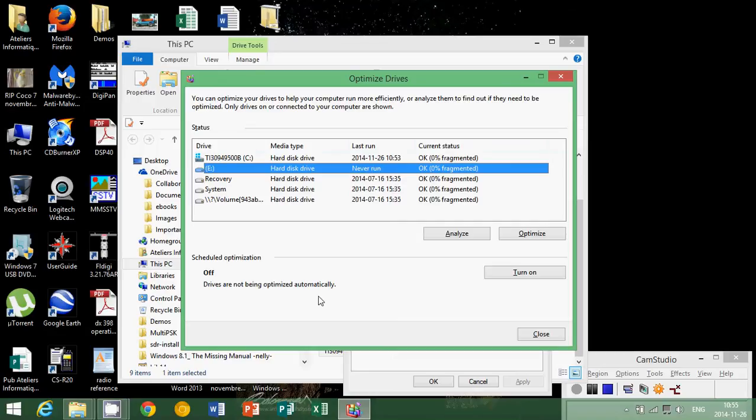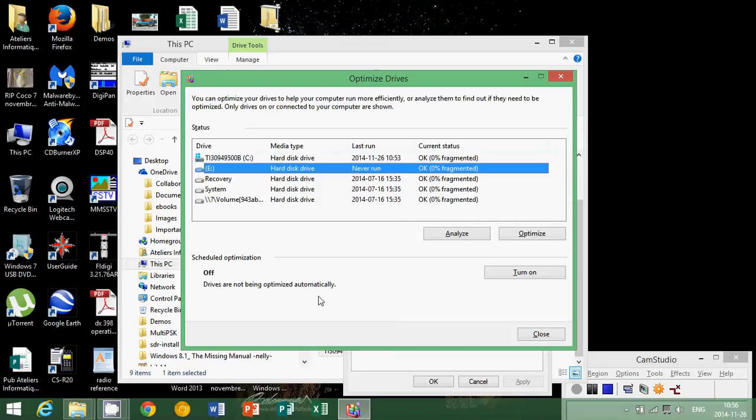This auto defrag started in Windows Vista. So if you have Vista, Windows 7, or Windows 8, or 8.1, every time you leave your computer on and you don't touch it for a certain amount of time, there's an automatic defragmentation, something that was not part of Windows XP, for example. In Windows XP or earlier, you had to run the defrag tool from time to time because you would get fragmented. Well, this just doesn't happen if you leave your computer on pretty much all day.